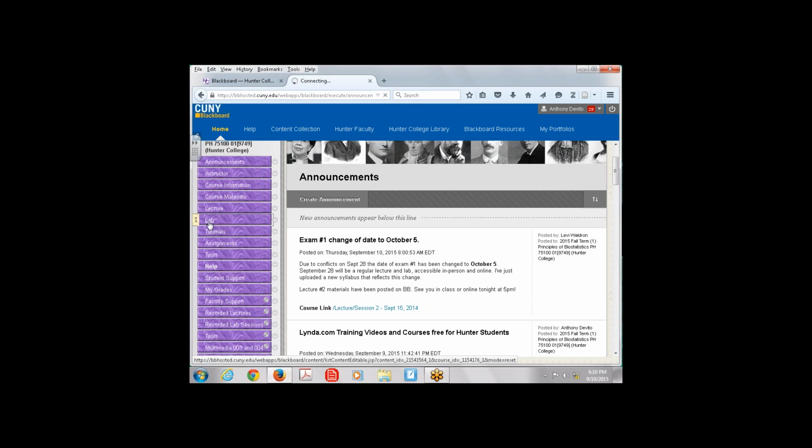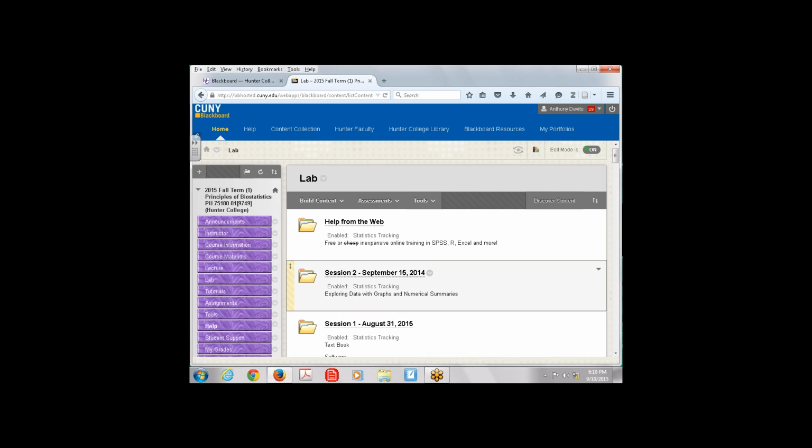Okay, let's go to the lab. Oh, while we're here, I'm going to bring this up later on. I just want to point it out for right now, and I'll bring it up and demonstrate it later on. I made a specific tab over here for tutorials. I have it here in a folder, help from the web. These are going to be links to various tutorials that are on the internet, hopefully free. Some of them cost a few dollars, but most of the ones I'm aiming for are going to be free.